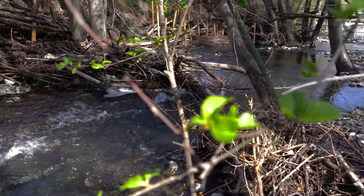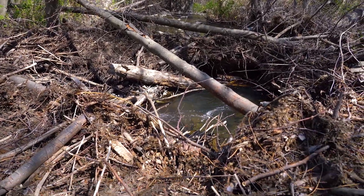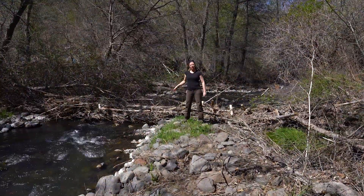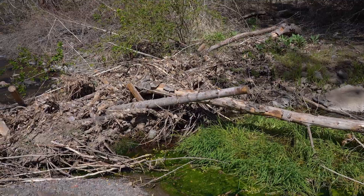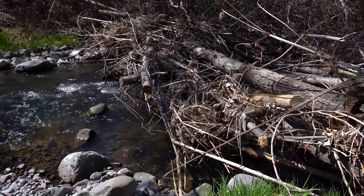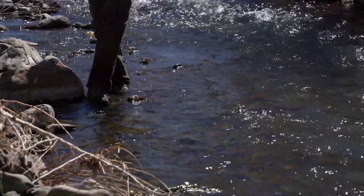Successful structures should be fed additional wood if needed to maintain their benefits. Eventually, the system will become self-sustaining and create its own log jams when the riparian areas fully recover. Potential risks to ecosystems and infrastructure are considered throughout the entire process. We do very intensive monitoring — taking pictures before, during, and after construction of each structure, with GPS points, log counts, and post counts recorded. We return multiple times during the season, especially after high flow events, to determine if structures are effective or causing damage. We have an adaptive management plan in place, so if a structure does something not beneficial, we can remove or modify it to ensure it's safe.